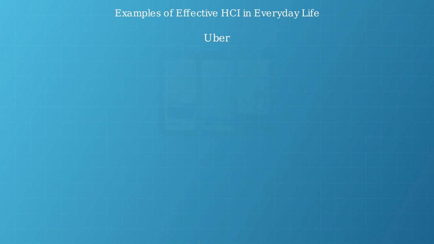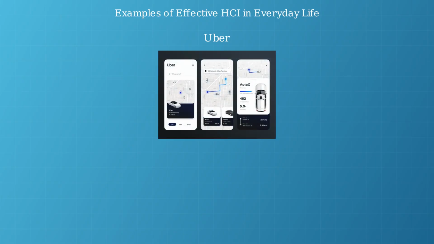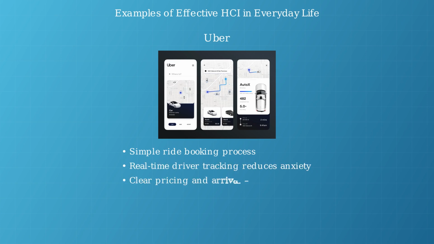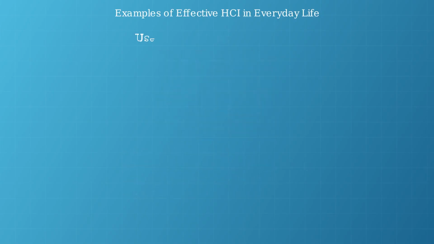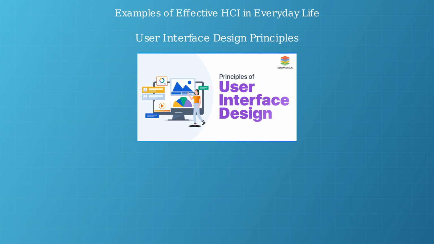Uber's app demonstrates how good HCI design can transform transportation. Users can request rides with minimal steps while tracking their drivers in real time. The app provides clear ride options, price estimates, and driver information, creating a seamless experience from booking to payment. These applications succeed by following key user interface design principles that make interactions intuitive and satisfying.